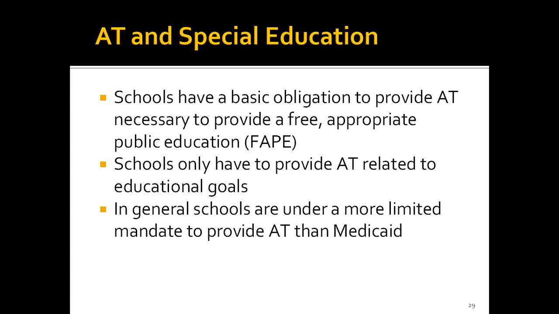Question that came in: would AT have to relate to IEP goals, or could it be used for students with a 504 plan as well? Absolutely, it could be under 504. 504 is the non-discrimination law related to any entity that receives federal funding, but especially for schools. And yes, assistive technology can be provided under a 504 plan, and the school may have the same obligation under that 504 plan as it has under an IEP.